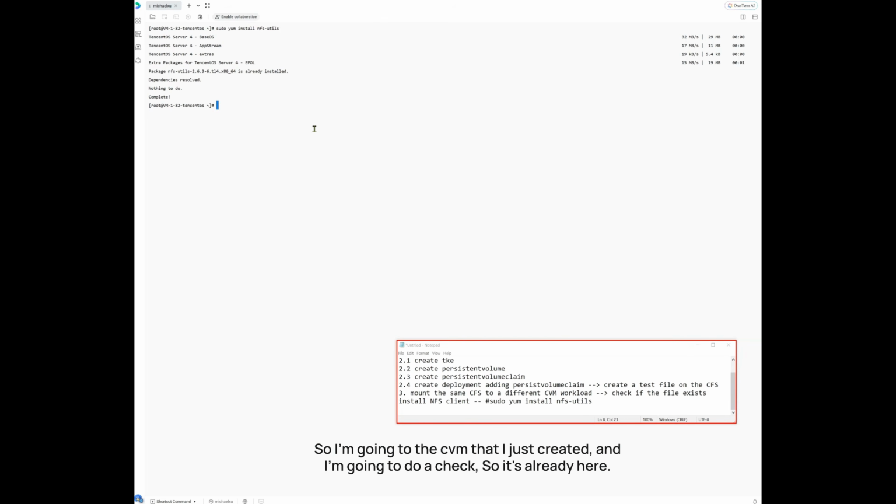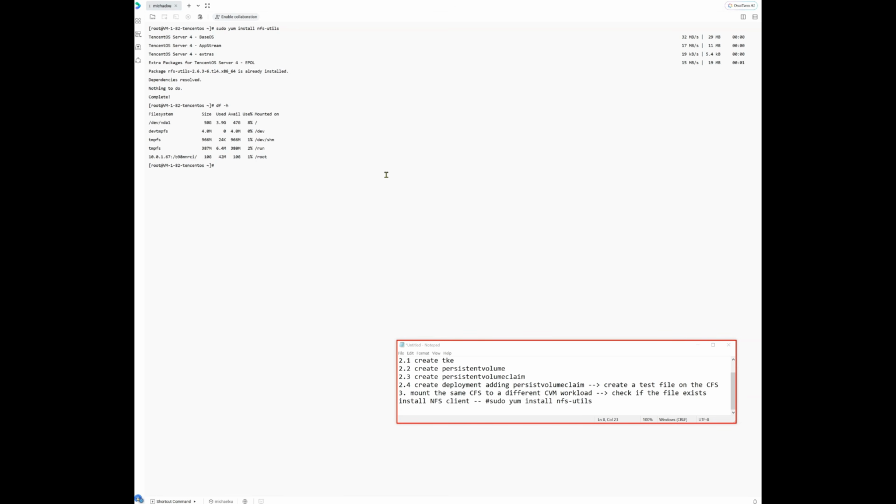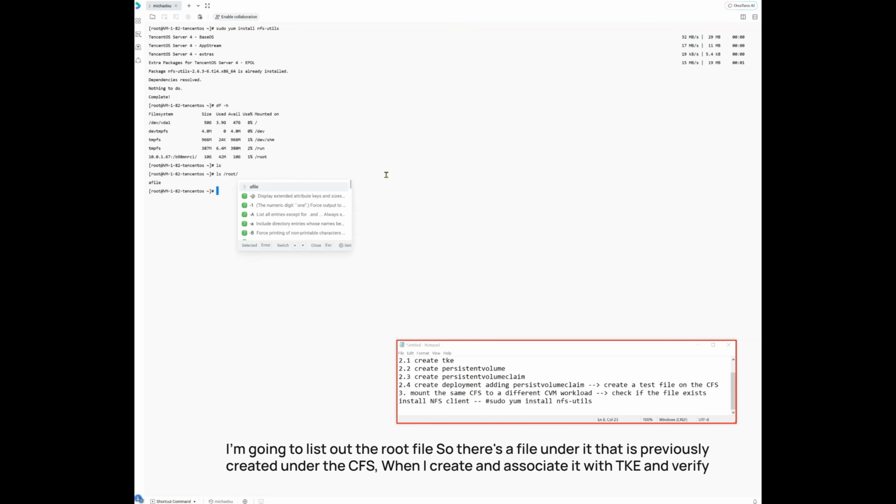So I'm going to the CVM that I just created, and I'm going to do a check. So it's already here. I'm going to list out the root folder. There's a file under it that was previously created under the CFS when I created it and associated it with TKE.